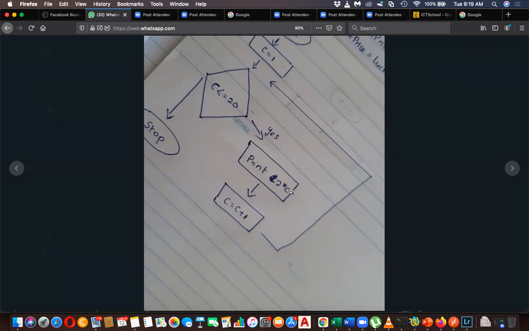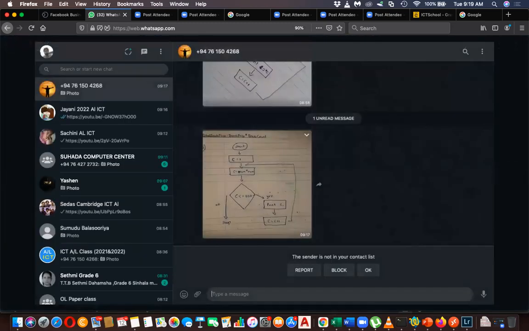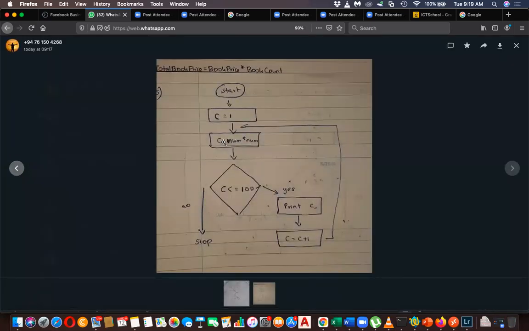You could have applied the same method. For the other one which I sent you, we have to remove that C. You can't include it here, you have to include it here. Print C into C, otherwise it will not be printed. This is a process, so you have to make it so. Here also, you have to use the correct symbol.